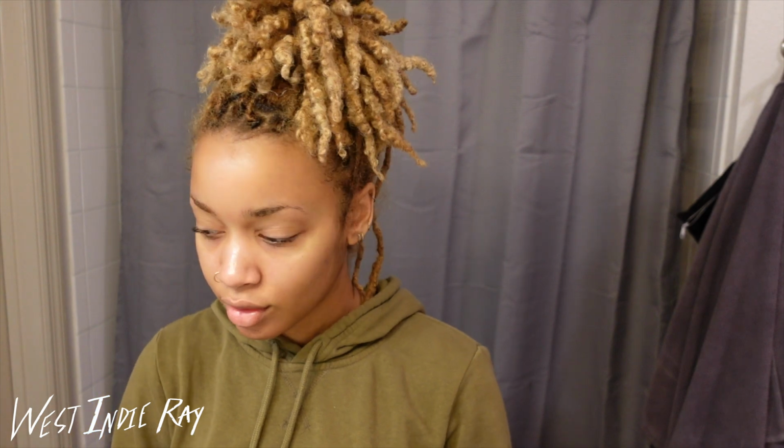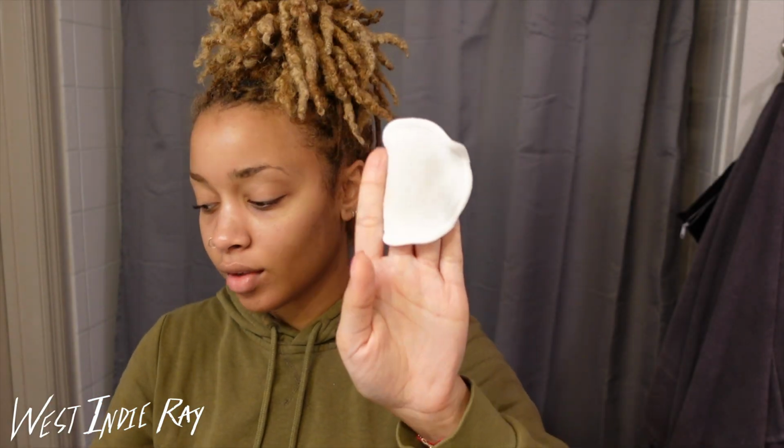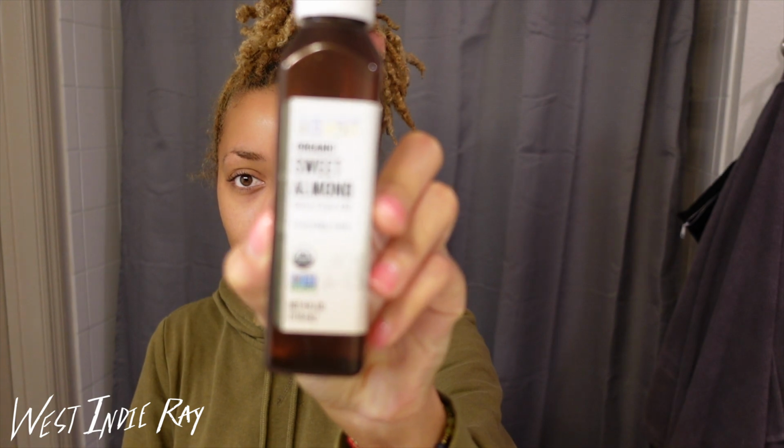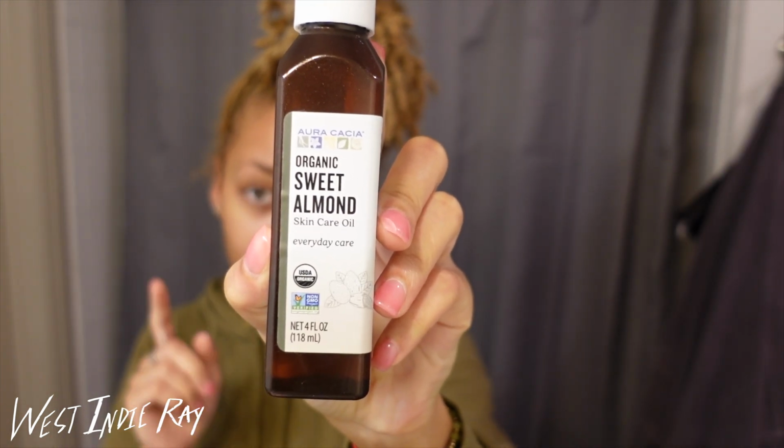Now that I am done with all that, I'm just gonna take the Thayer's Witch Hazel toner on a pad, and I'm just gonna tone my face with it. And at this point, if it was nighttime, I would go ahead with this sweet almond oil. This is gonna be the thing that gets rid of all of your dark spots and imperfections, and makes it so that you don't have any history or traces of your blemishes.